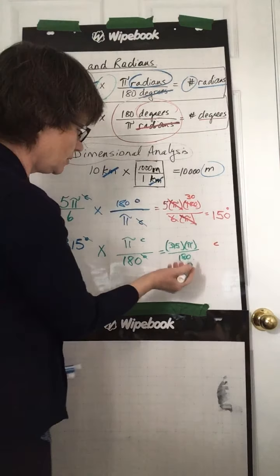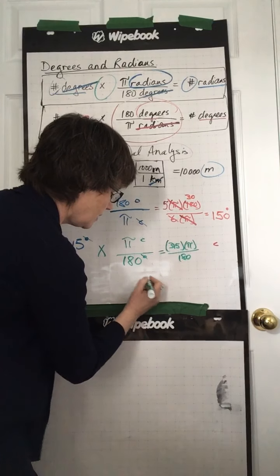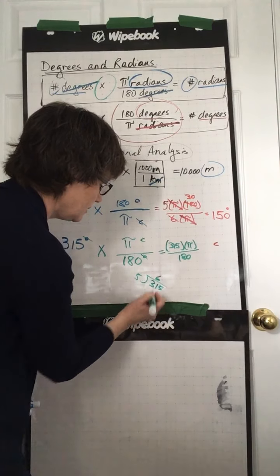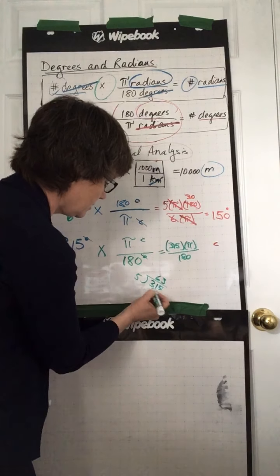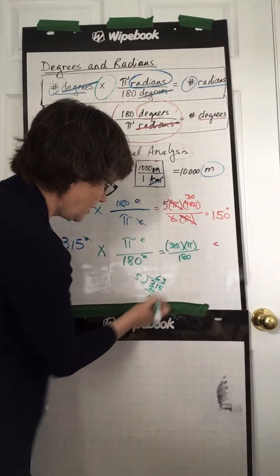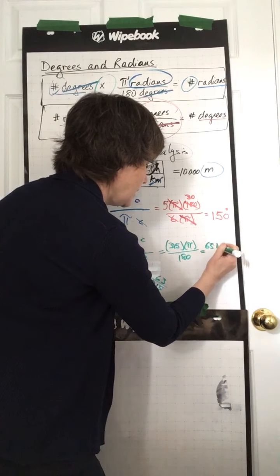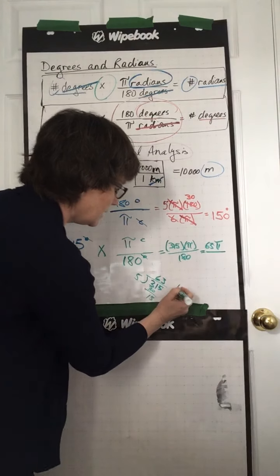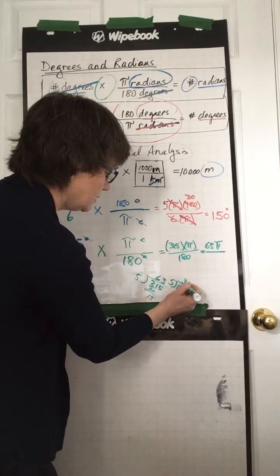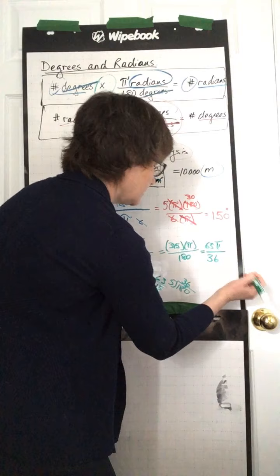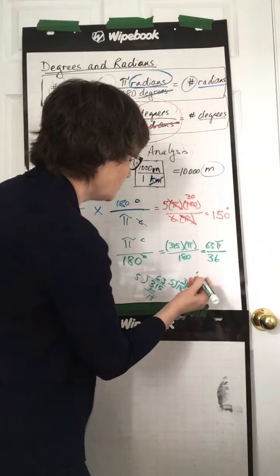So I know 5 goes into both of these numbers. Let's see if anything more does. 5 goes into that 63 times. Did I do that right? 5 6s are 30. Got one left. Bring down the 5, 3. Yep. So this is actually 63 pi. 5 goes into 180, 36. So 63 pi over 36. Oh, and I think 3 goes into both of those, so I can reduce that fraction further.